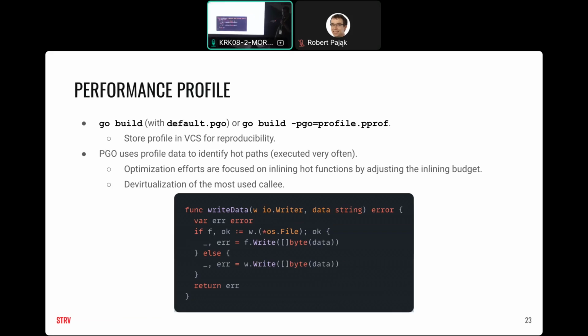This unlocks the room and the potential for even further optimizations by either inlining the method write and so on.